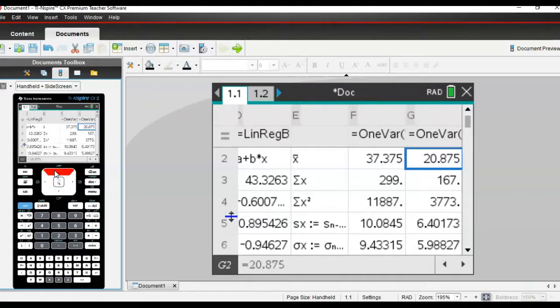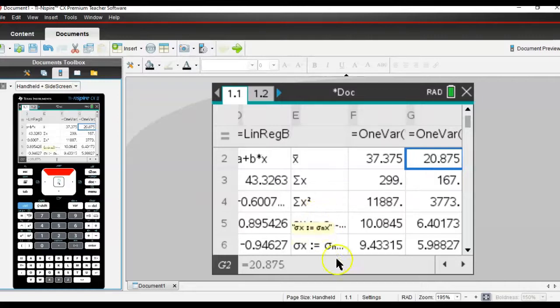Check this out, guys. Way over here in the screen someplace is my X and Y list. Here's my regression stuff. I can tell because I can see the regression information here. That was my y-intercept and my slope. And now the calculator has run one variable stats twice, once for my x's and once for my y's. And there is my x bar. That right there, the point 37.38 and 20.88, is a good point to have on my graph. That point will always be on my line. So again, I'm jotting that down right now. 37.38 and then 20.88 is going to be a delightful ordered pair that I definitely want to see on my graph.